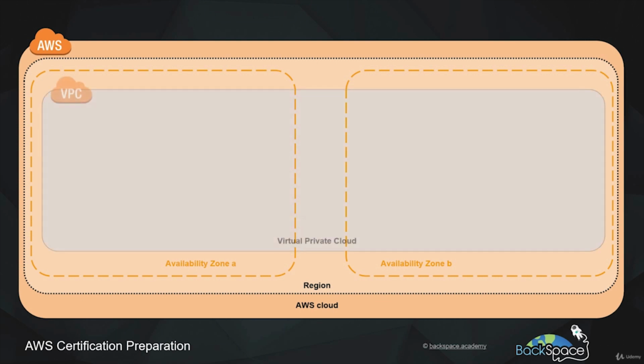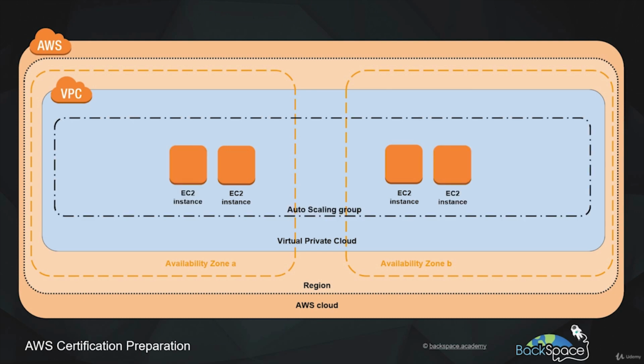Now, our virtual private cloud, that will span the entire region. So it will span multiple availability zones. And so what we can do is that we can launch instances into both of those availability zones. And that's going to give us high availability if one of those availability zones goes down. Now, in order for our architecture to respond to spikes in demand or increases in demand because an availability zone goes down, what we can do is we can launch our instances using an auto-scaling group.